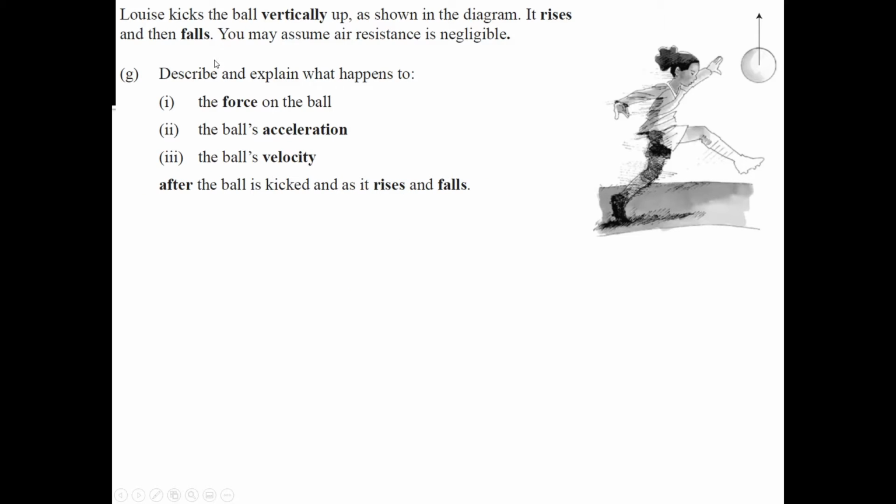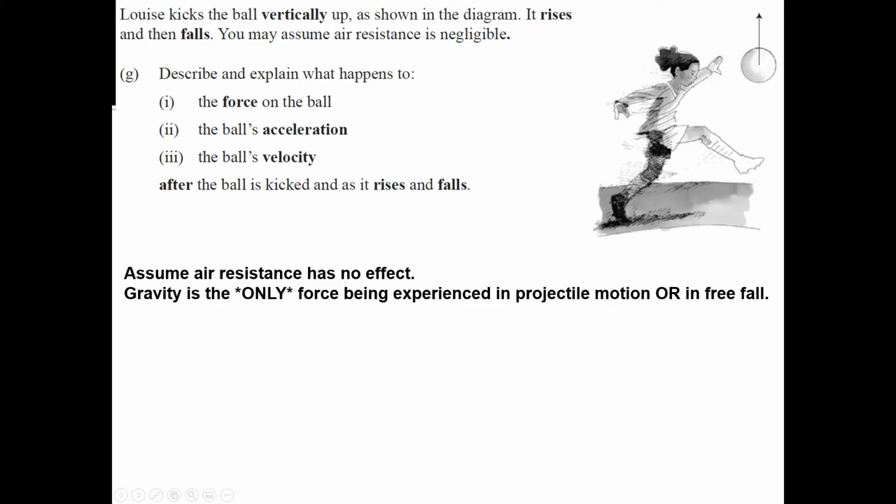So we'll begin by looking at an object under vertical motion, which is really where most of our key features of projectile motion can be found. And this is because any object that is experiencing projectile motion has only one force, which is to say, assuming that air resistance has no effect, all objects will experience a gravitational force pulling them down. Doesn't matter if the object is going up, if the object is going in a diagonal to the right. The only force ever being experienced on an object in projectile motion is caused by gravity down.